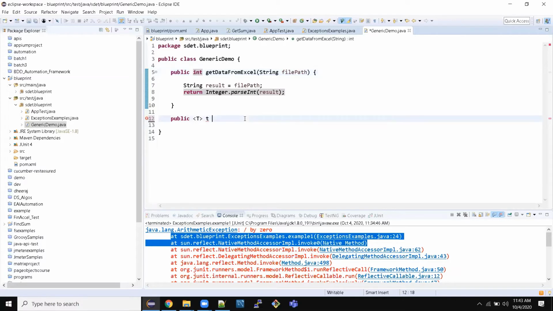So what I will say is, give me a generic return type, and let's say getData or readData.